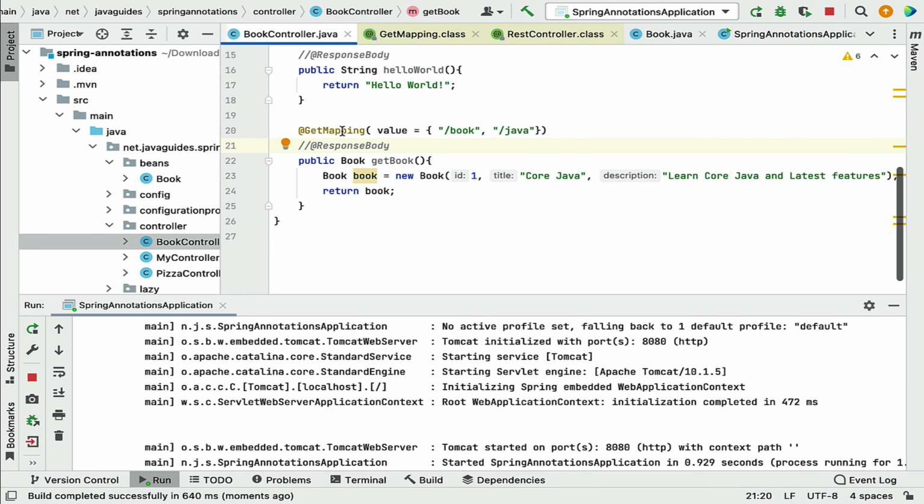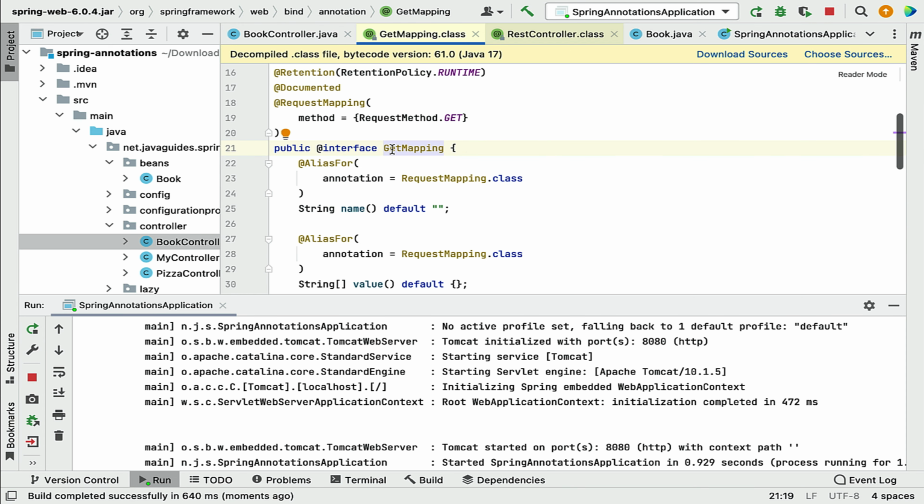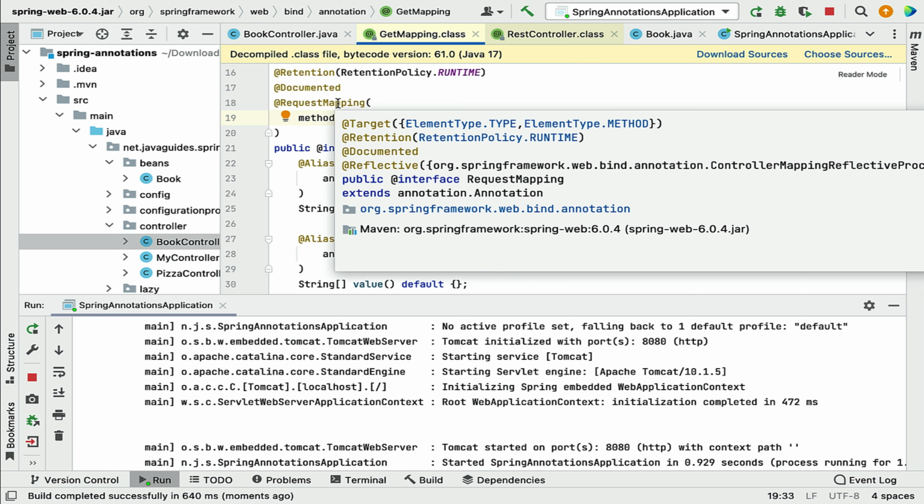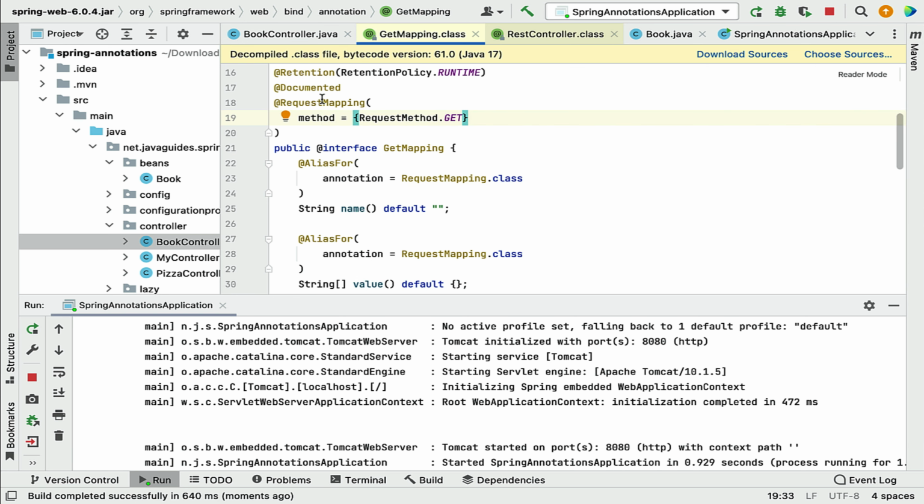Alright, so basically @GetMapping annotation is a shortcut annotation for RequestMapping annotation plus HTTP GET method, and this @GetMapping annotation works the same as @RequestMapping annotation. Whatever attribute the RequestMapping annotation has, the same attribute we can use with @GetMapping annotation as well.